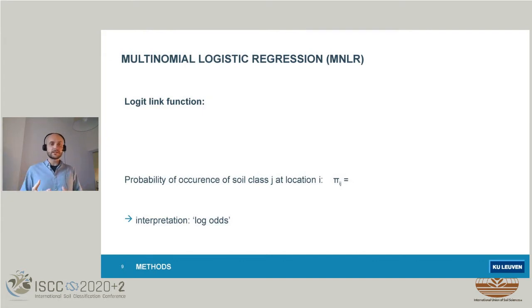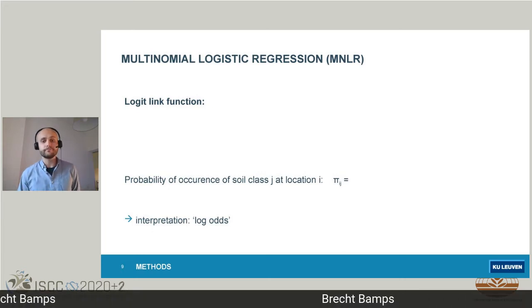So what this algorithm does is it gives, for every soil class that you want to model, a probability of occurrence for every location. In our case, we worked on the reference soil group level, so we got an estimate for every reference soil group of the probability of occurrence thereof. And also good to know is that we worked at a spatial resolution of 30 meters.